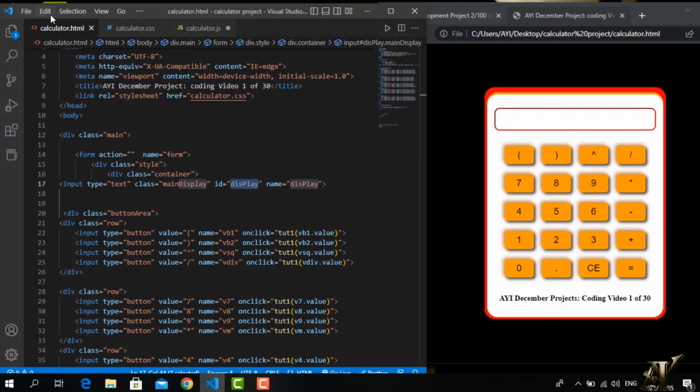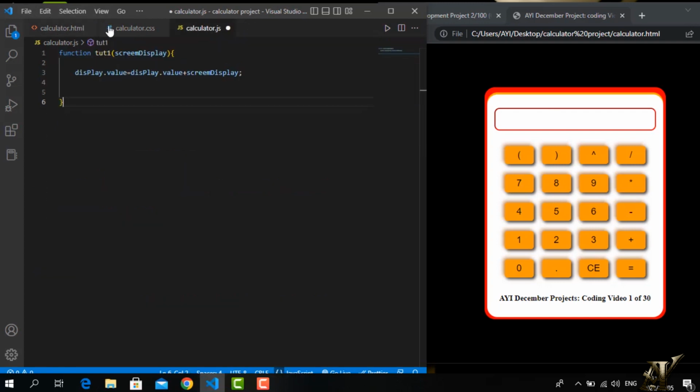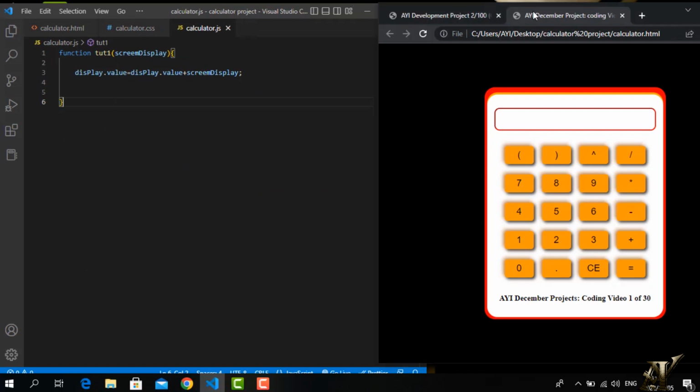So from the first one, it's done already. From here, we're done with the first function itself. And then if I press it, you're going to see the change. I'm going to come here, and then you see, we got this, we got this, we got this. 5 minus, okay, 2 is not working, 1 is not working. So these 3 buttons are not working. If these are not working, the reason can be the tutorial.